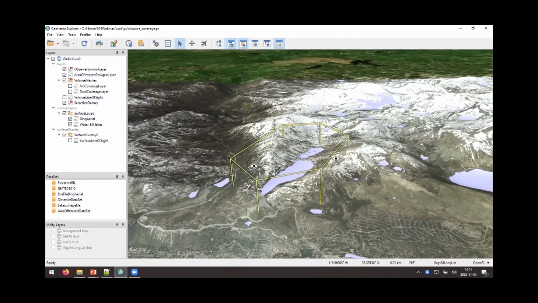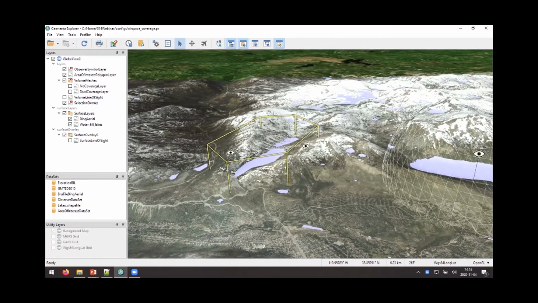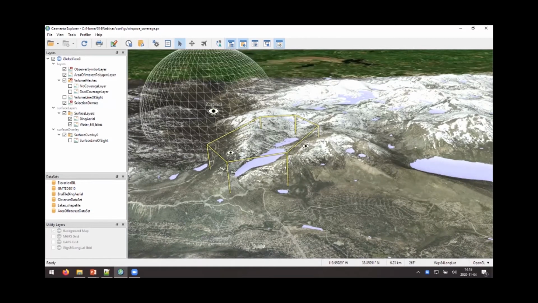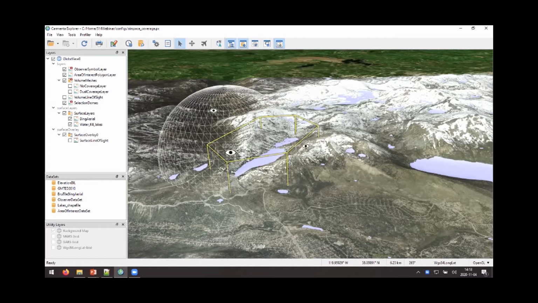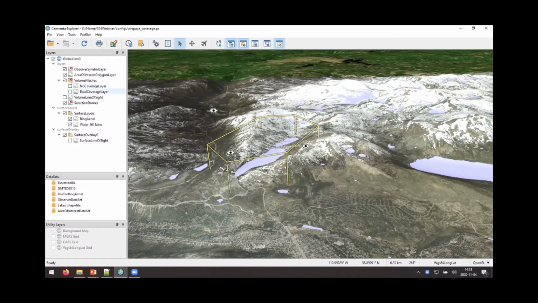So I've got two different observers placed around the lake here. Well, why not move our third observer over to this region as well, so it can also join the analysis. So we've now got three different observers placed around the lake. This one, and this one, and this one. So this is the ideal coverage or maximal coverage of these observers. But are they actually covering the entire area of this airspace? Well, this is what the airspace coverage operator can tell us.